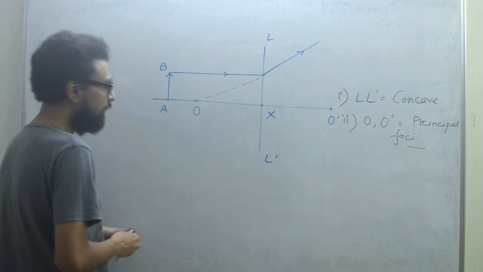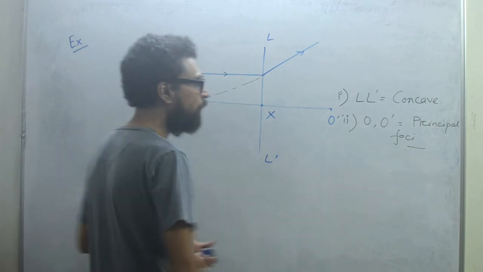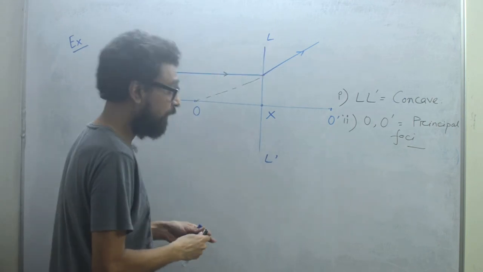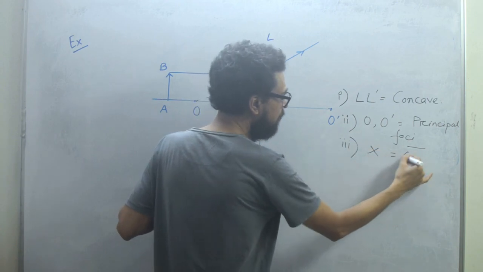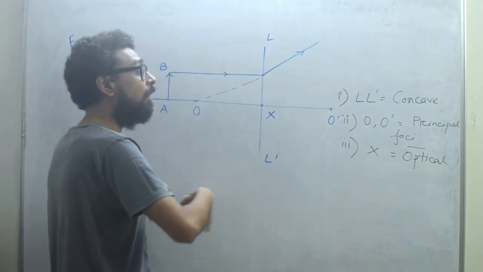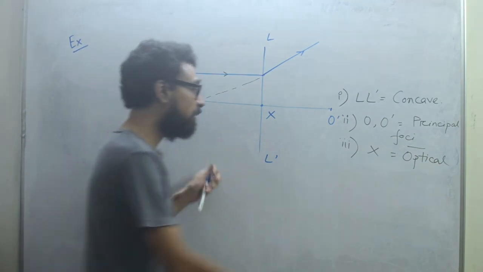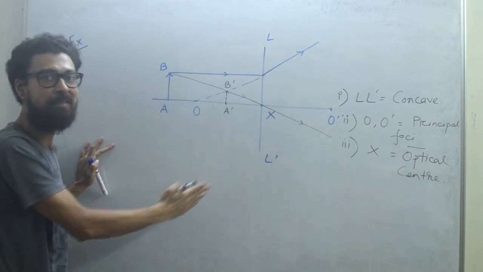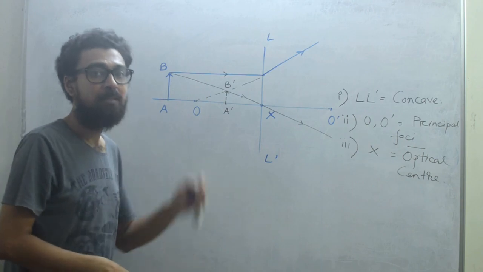So now we have to complete the ray diagram. The next ray we have to complete starts from B and passes through X. And what is X? Oh, sorry, I forgot. The third question was what is X? You know already, I need not explain a lot of theory; you'll say that this is the optical center. And I hope the virtual image is a dotted line. Please, I repeat, don't forget this.